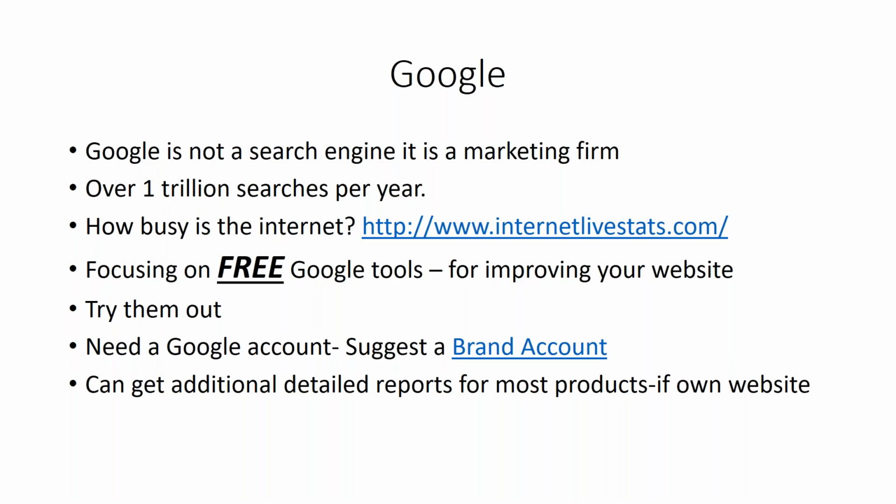So really Google, I mean, we think of it as a search engine, but really it's a marketing firm. They're there to sell ads, to make money. Google is massive, over 1 trillion searches per year. And I also found this really neat resource, this Internet Live Stats. I would say go to that and you will be amazed to just see how big and how busy the internet is. So again, we're focusing on free tools.